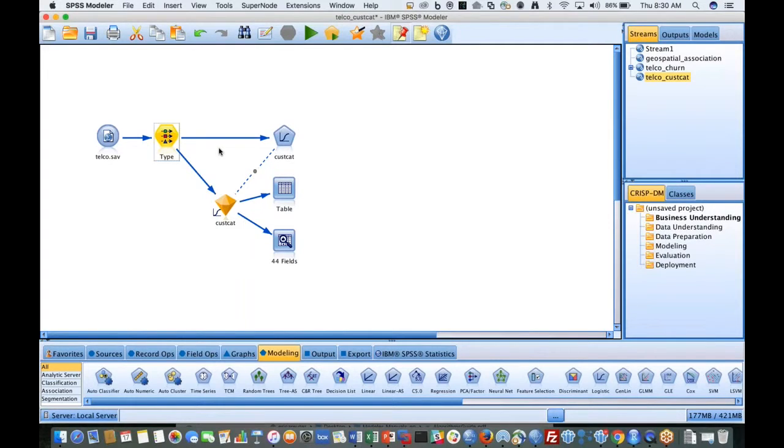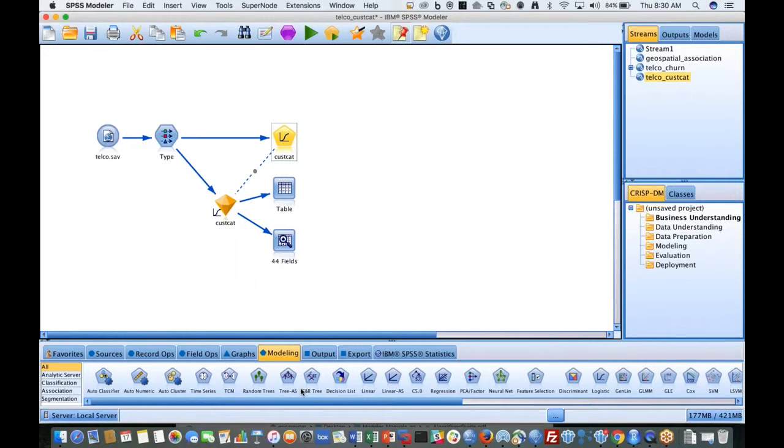Once I've told the computer, hey, what do I want you to model on? What do I want you to build the profile around? I add a modeling node. I say, okay, now apply a statistical algorithm. Go ahead and analyze this and let me know what's going on. So we have, I think, 28 out of the box that we provide you, with the ability to use many, many more because we are open source compliant. So pretty much anything that's out there we can bring in.